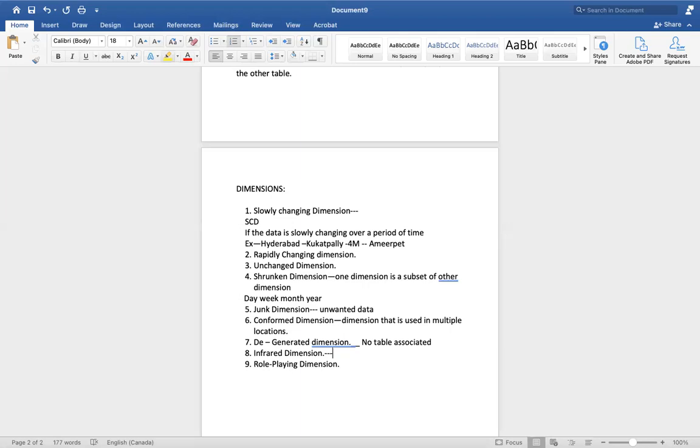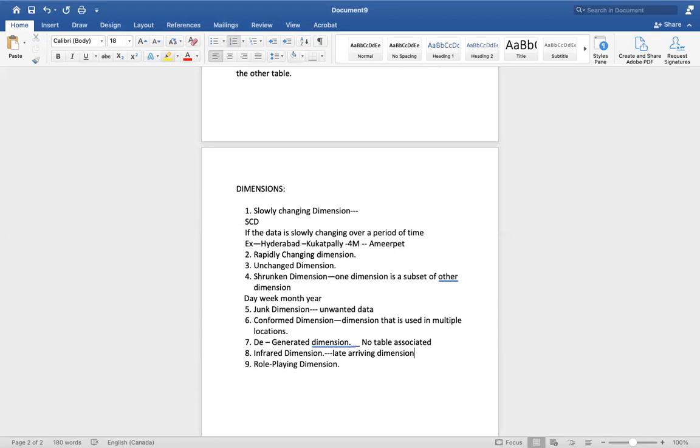So what is the reason it is not present in the base location, but it is present in the sales transaction? Because it is arriving lately. So the other name of this inferred dimension is late arriving dimension. If the sales transaction field is available, but the reference is not available in the base table itself because it arrived lately, then the inferred dimension is also called a late arriving dimension.